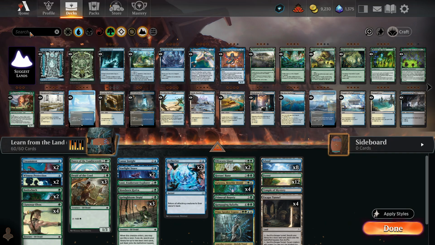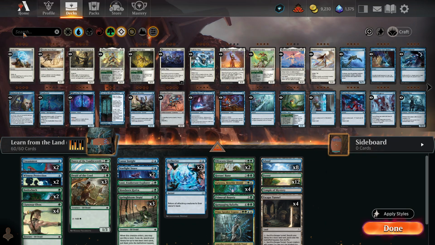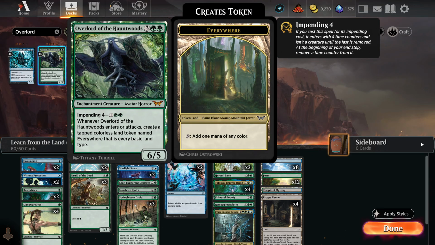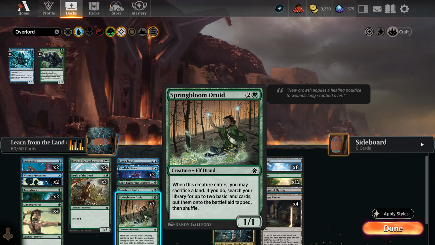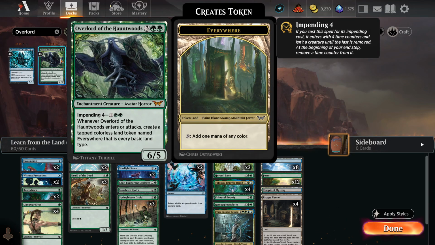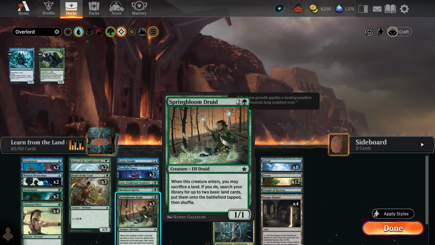But rares you might want to add. There's a very obvious one that I talked about before that is very important for this deck. This card is incredible. 3 mana. This probably goes in the place of Springbloom Druid, to be honest. But it's 3 mana if you're not casting it. It makes a land. The land can tap for any color. And then once you have 5 mana, you can just cast it, and it's going to make that land. And it's a 6/5. And then every single time it attacks, it makes a land. It is so good. I would rather have this over the Druid.